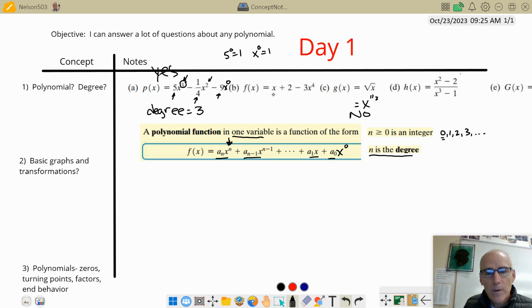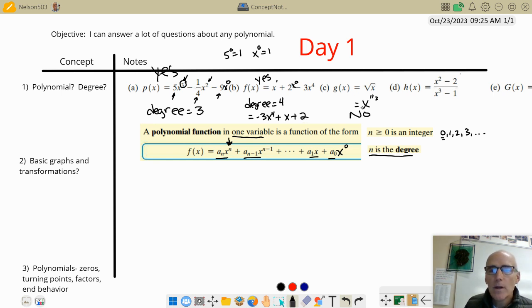Let's go for this one right here. This one has an exponent of 1. This one has an exponent of 0. This one has an exponent of 4. Okay, this one is a polynomial, so it's a yes. And the degree is the highest power, and there's the highest power right there. So the degree is 4. If they ask us to write it in the correct order, you would do something like -3x to the 4th plus x plus 2. I've tried to reorder these so that it goes from the highest power to the lowest power. I hope I'm making that clear.